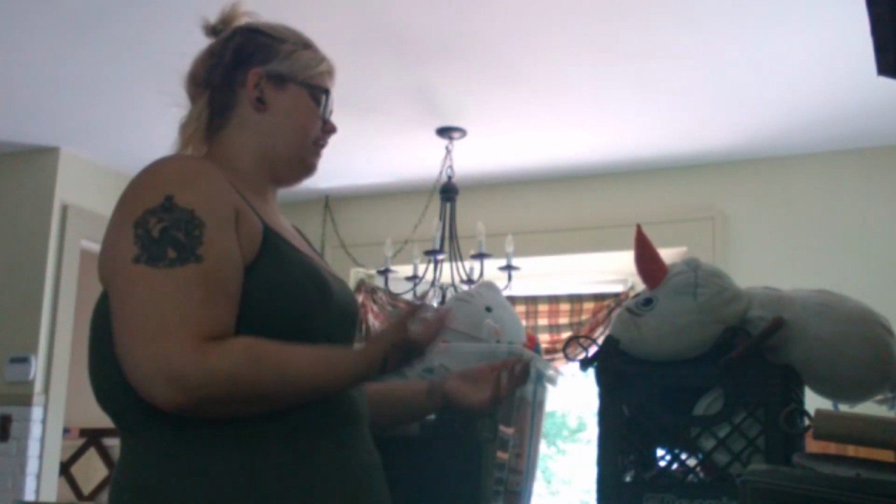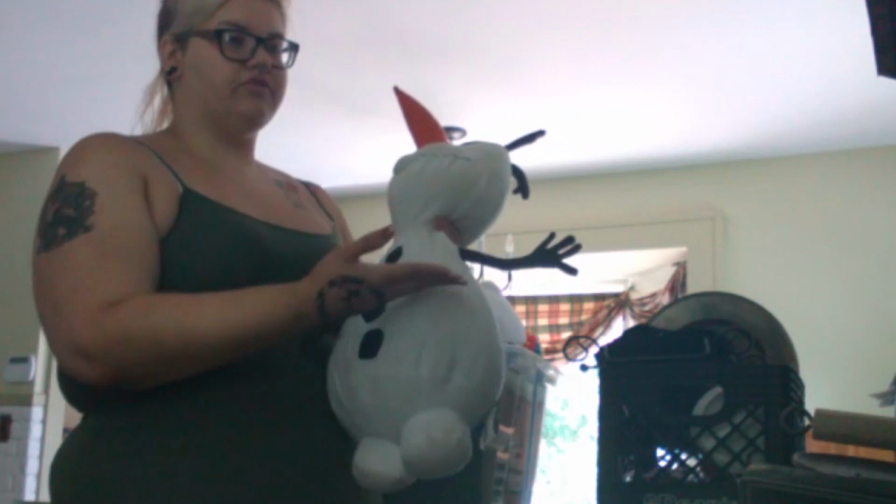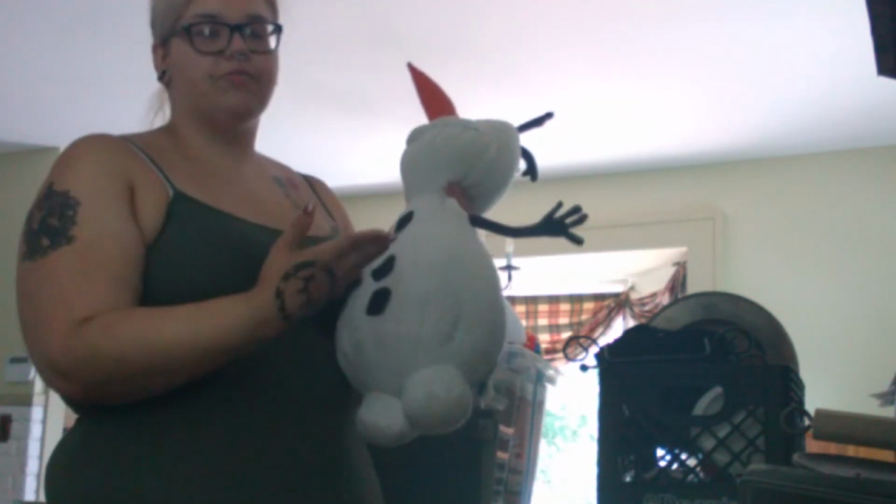Look up the prices on eBay and then kind of give a middle ground. If you can't find it on the Walmart site, do half of what it's going for on eBay. So let's say this Olaf is going for $50, just to make it easy. It's going for $50 on eBay. Put it for $25, and along with your sign, put original price $50, our price $25. Or something like that. If it's a big dollar item, always, always, always do that.